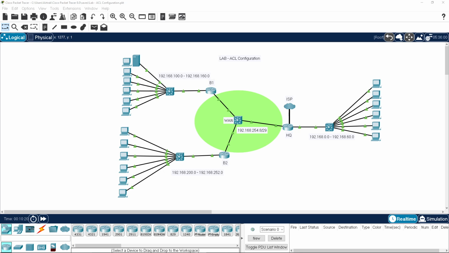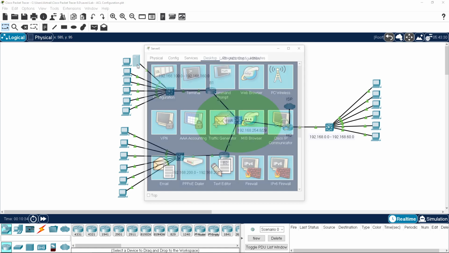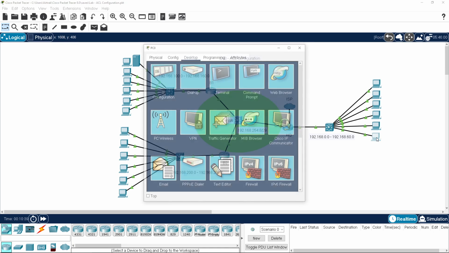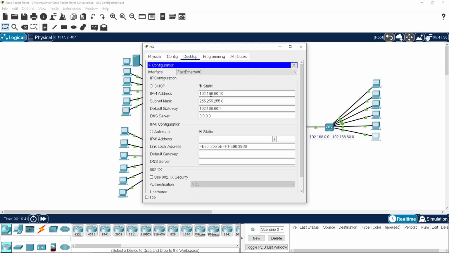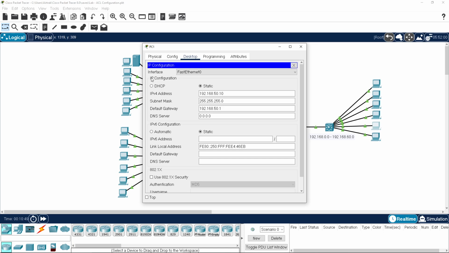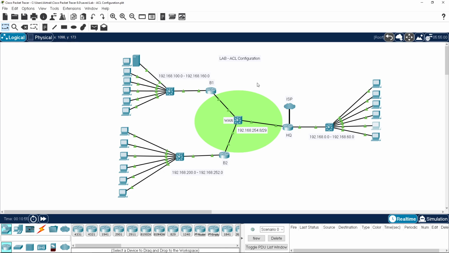This is basically carrying on from our last video where we set up OSPF, but what I've done is replaced one of the PCs with a server and configured it with an IP address, and have configured our ITS PC and number 50 PC so that we can communicate across. And what we're going to do is two things.